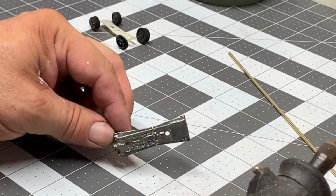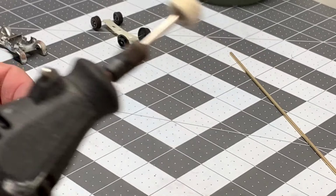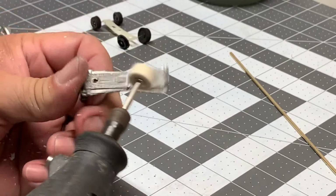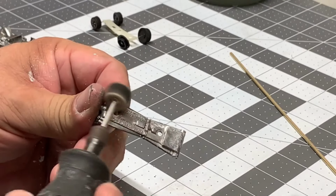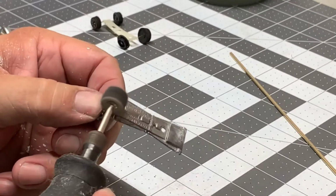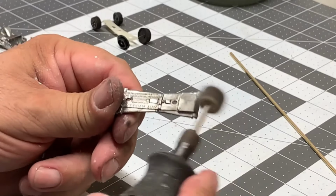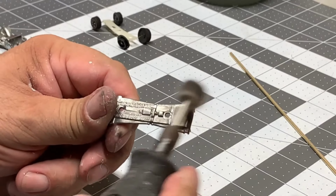We do need to polish it up though, so again, here we go with the turtle wax polishing compound. Here we got a different buffing wheel, and you're going to go ahead and start buffing around down. Look how quickly that gets black from that oxidation. These little buffing pads are very inexpensive. Like I said, I got these at Harbor Freight. It'll do the job for you though.